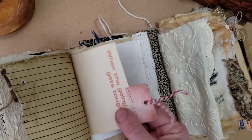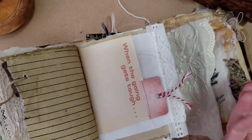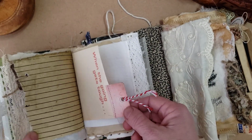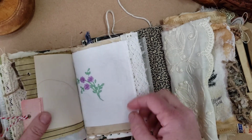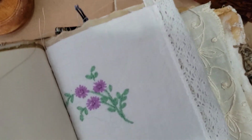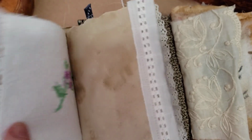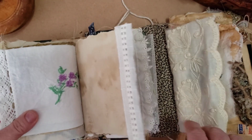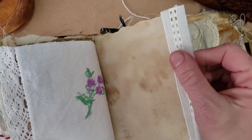And this is a piece of paper that describes me. It says when the going gets tough, and then on the flip side of it, it says the tough go shopping, and how appropriate that I use a little shopping tab right there. This is a beautiful piece of embroidery. Hold that up so you can see. And the reverse side of it is also pretty. It's so vibrant. Look at that. It's very pretty. And then some vintage trim there. Also very thin.